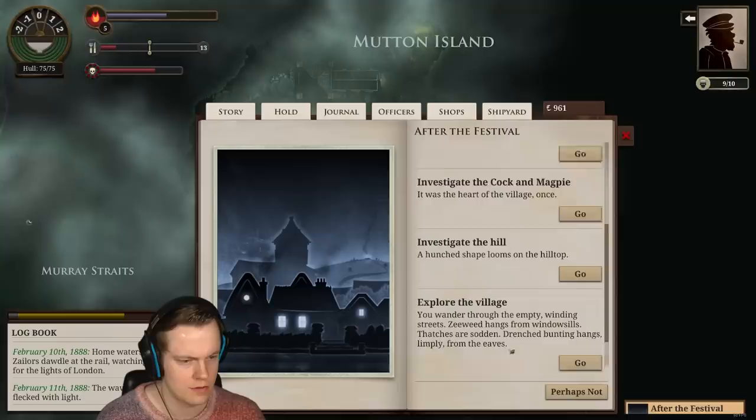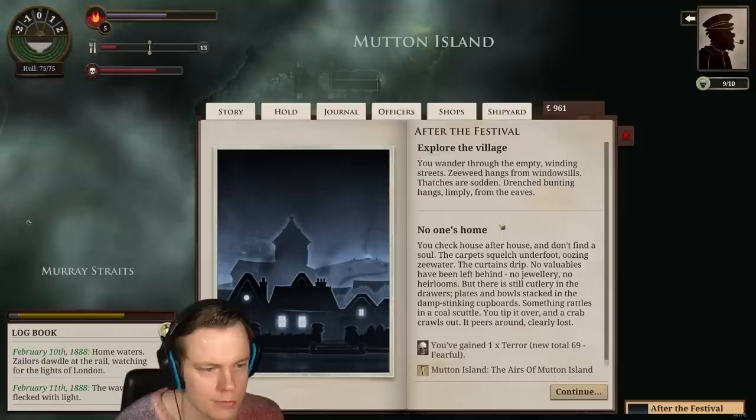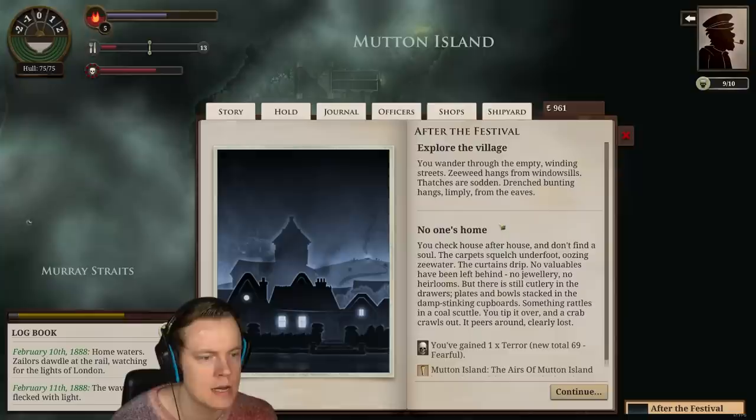Explore the village. No one's home. You wander through the empty, winding streets. Seaweed hangs from windowsills. Thatches are sodden. Wrenched bunting hangs. I don't know what bunting is, by the way. Limpets cling from the eaves. No one's home. You check house after house and don't find a soul.